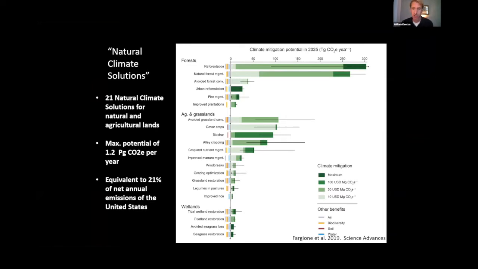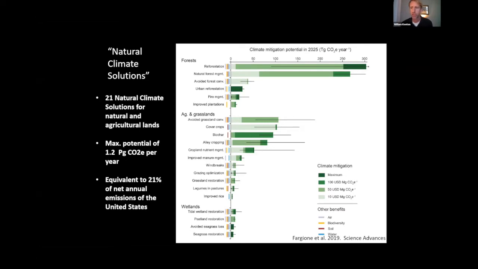This dovetails very nicely with the framework that the Nature Conservancy has been promoting in recent years, which they call natural climate solutions, or NCSs. In this approach, we might look at all of the different sectors that can contribute to climate mitigation through carbon sinks: agriculture, wetlands, coastal resources, and of course the forest sector. But rather than there being a single approach for each of these sectors, we might look at the whole tool bag out there, everything from reforestation to avoided forest conversion into other land uses, fuels and fire restoration in fire-prone systems, urban forestry, and of course, improved forest management, a whole variety of different silvicultural approaches.